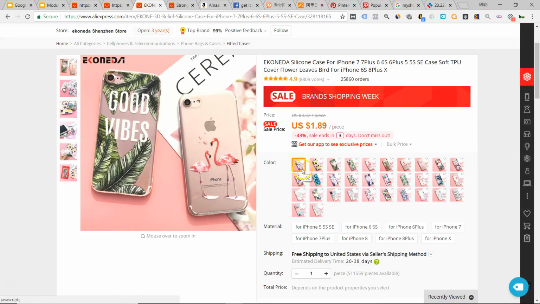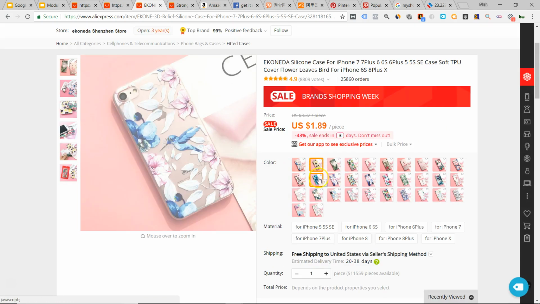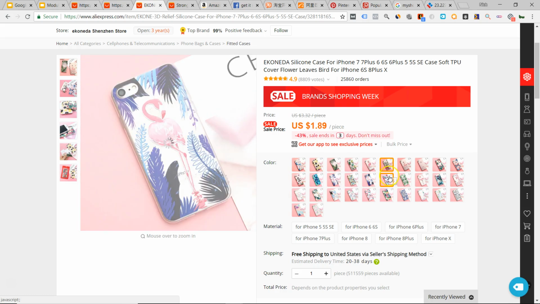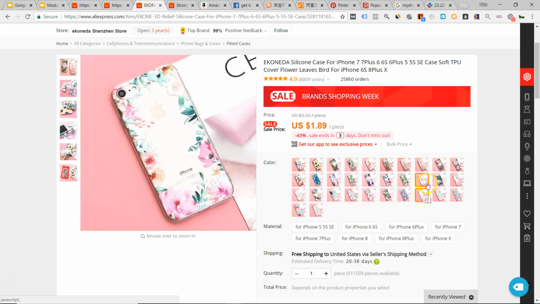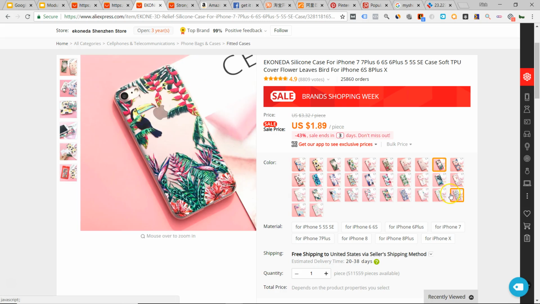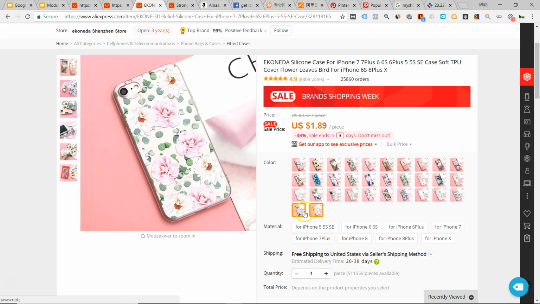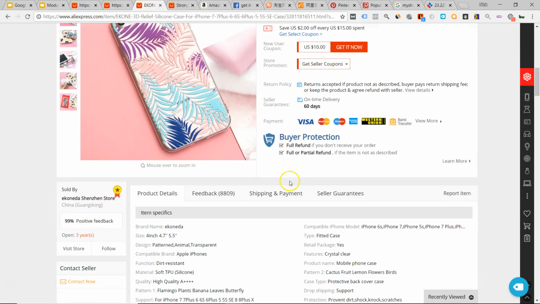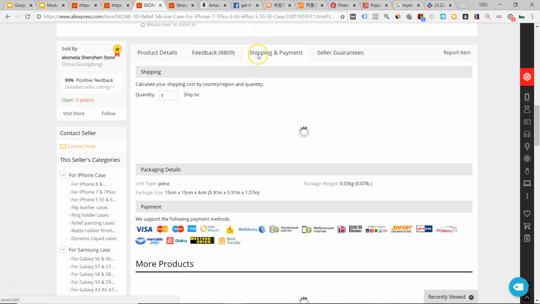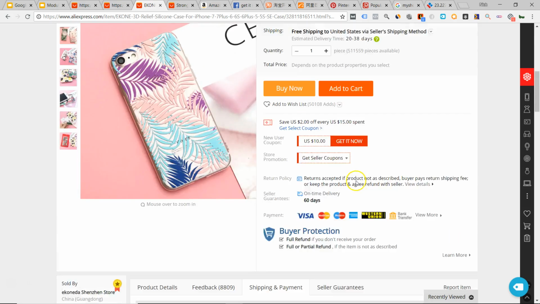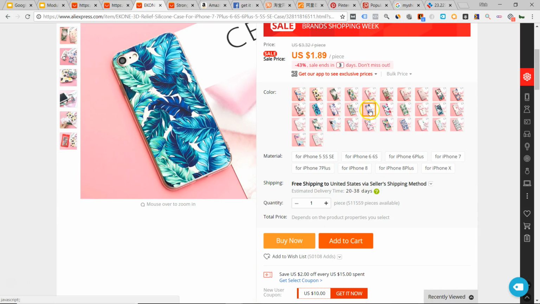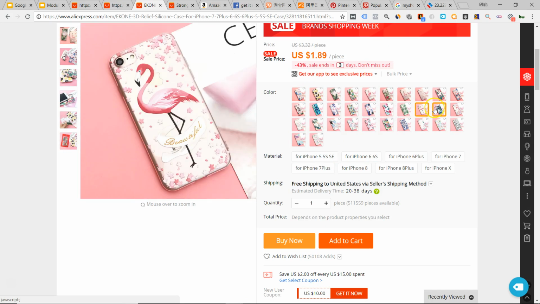Again, stuff with variants is great because you can import this, add all these different variants right to your product page, and some people may order more than one, right? And so this is a really cool one. Phone cases can be good when you're drop shipping them from AliExpress like this because you can find them cheap. And you can find lots of them and unique ones as well, like really unique ideas, okay?